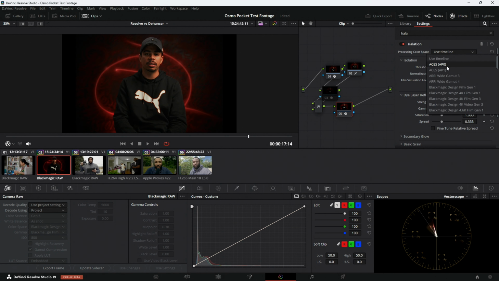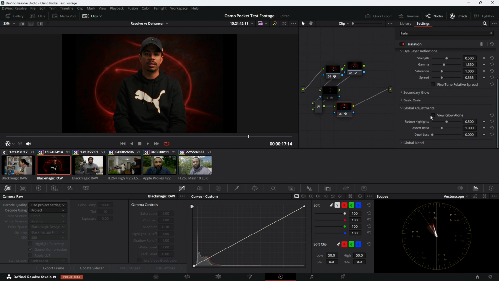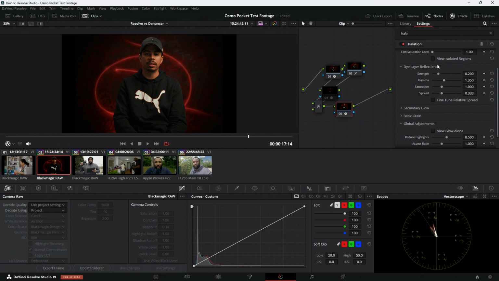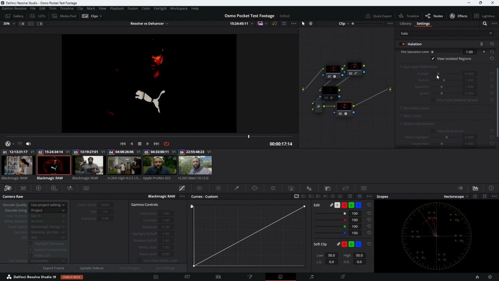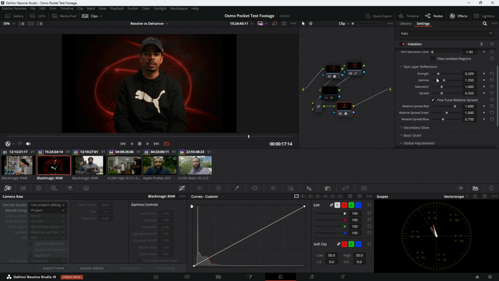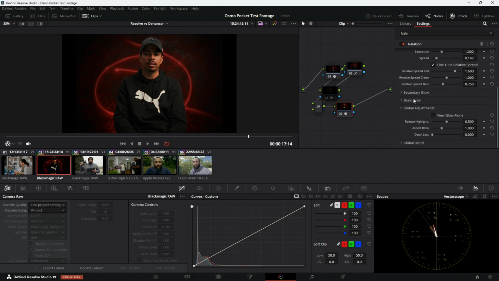You could choose the color space type, the strength, the gamma, the spread, and all that. So there's a lot more control. Not only that, you also have grain, which I think does a decent job here.